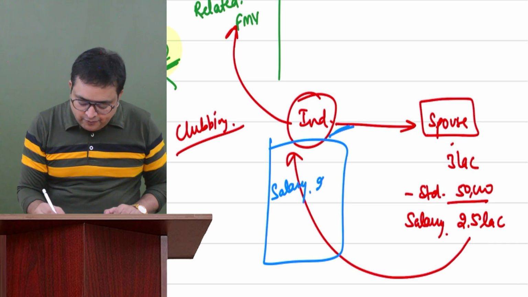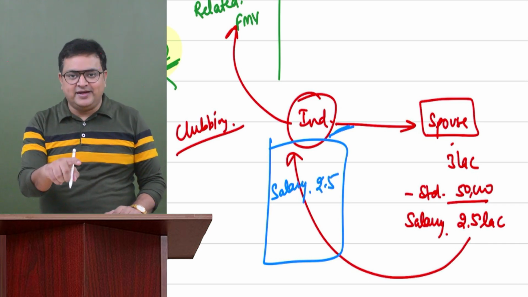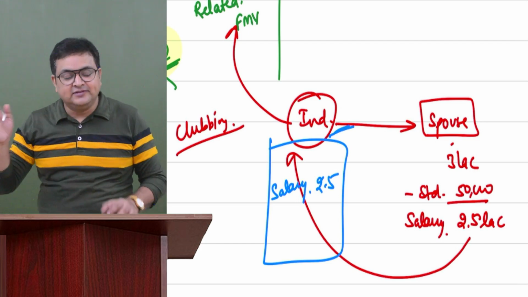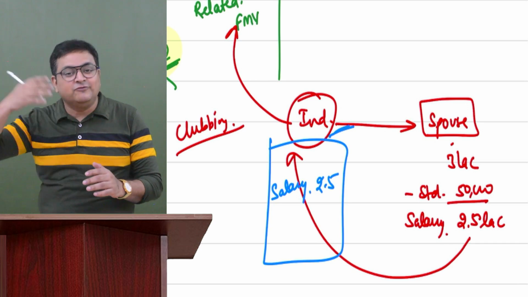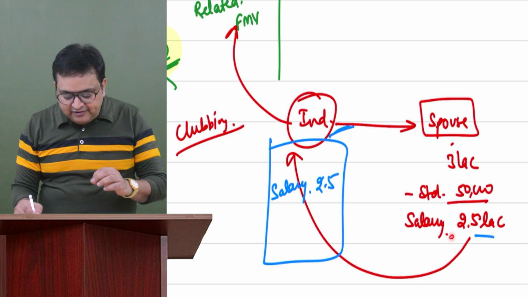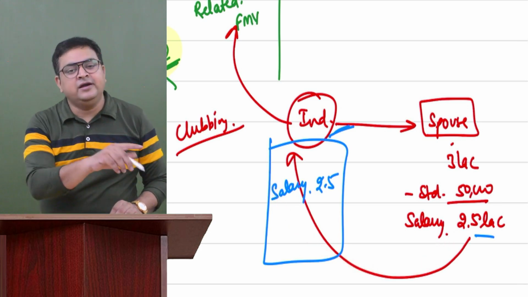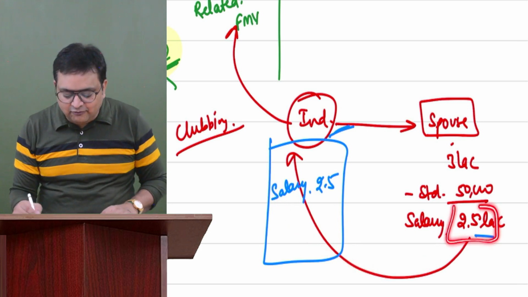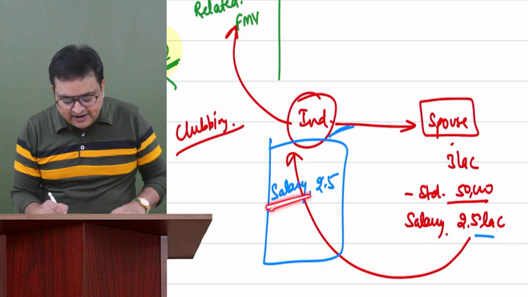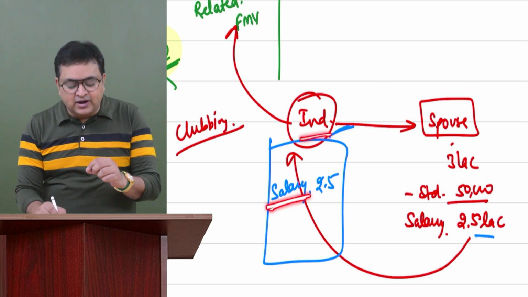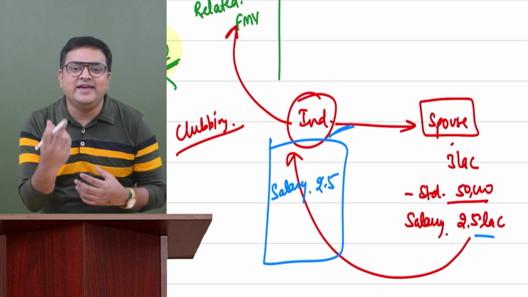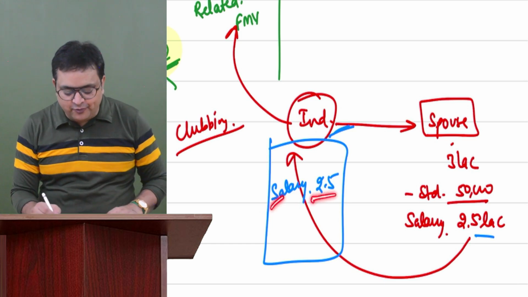How much? 3 lakh or 2.5 lakh? 2.5 lakh, right? Because she is getting a remuneration of 3 lakh. So we understand that this is the gross salary. This is not computed salary. This is gross salary. We have to give 50,000 standard deduction at least. So it would be 2.5 lakh. And we also know that whenever the income is clubbed, it should go in which particular head? The nature of the income. So the nature of the income was salary. So whenever it will be clubbed again in the hands of the transferor, it should be in the same head. So salary head will appear. Although I understand this individual is not working anywhere, he is having his own business, but still salary head will be here. So salary income would be 2.5 lakh.